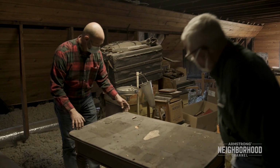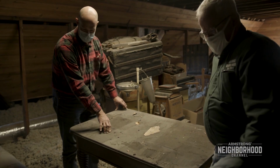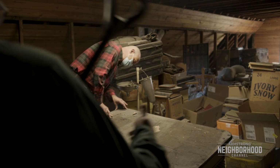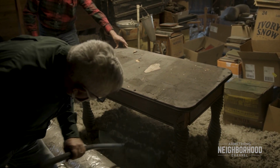So it looks like this is an old, maybe a library table or something. I'm thinking it's a library table. Has this really cool veneer on it. We'll take our trusty snow shovel, try to remove some of the insulation from the lower shelf.